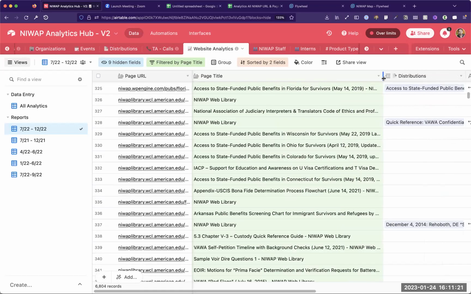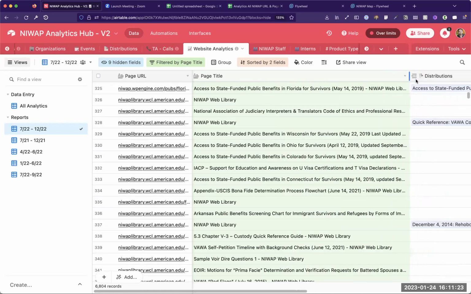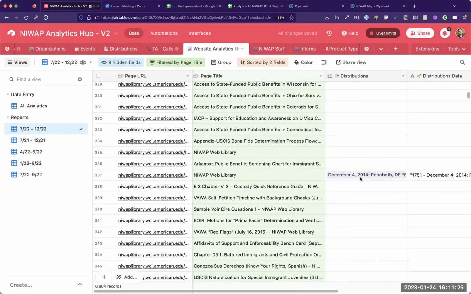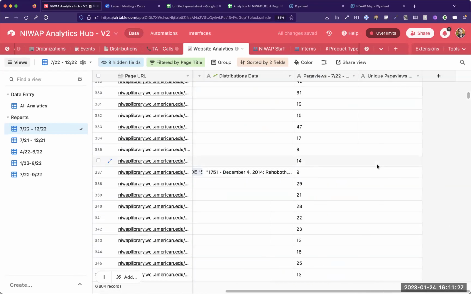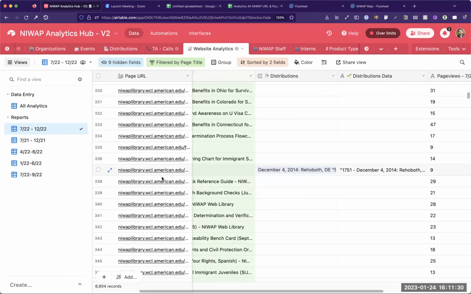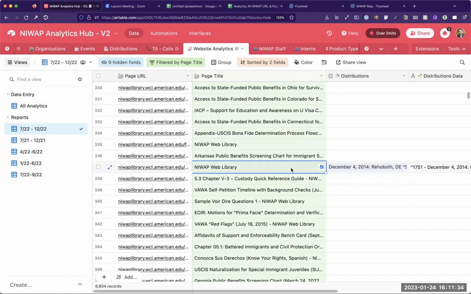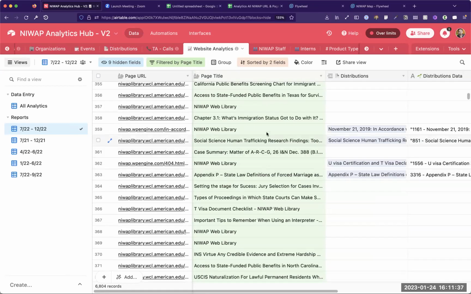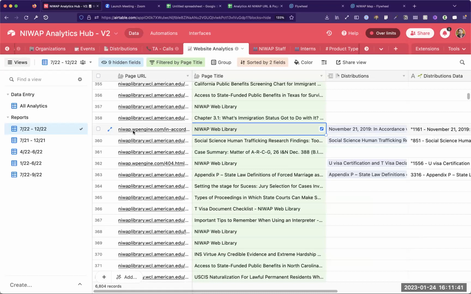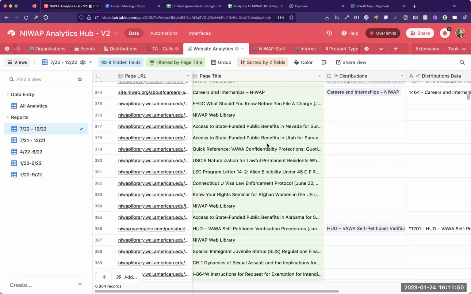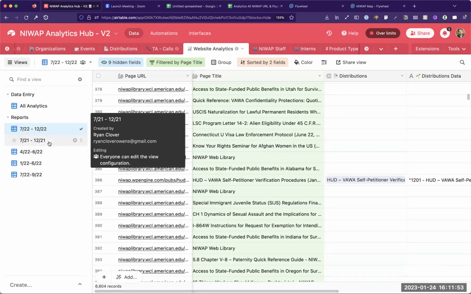What's weird about this is that you can see a lot of the things that are connected, where the URL actually matches a distribution, are kind of strange, where the title is just new web library. Also, this URL is an old URL, pre-migration.